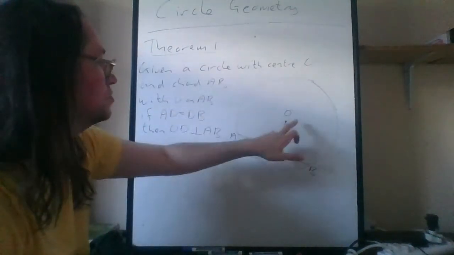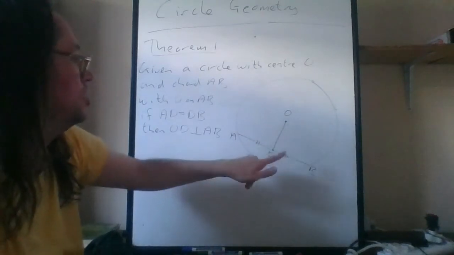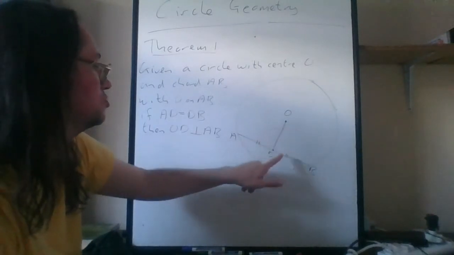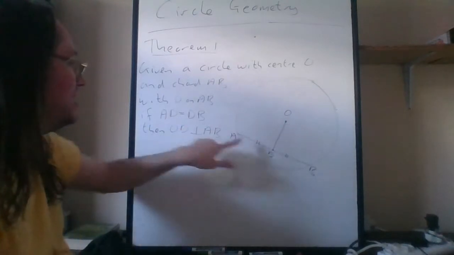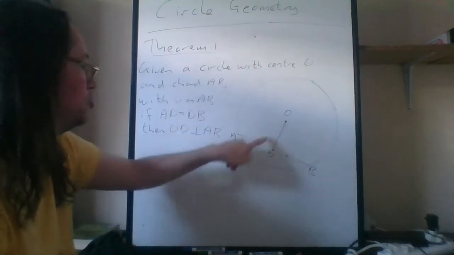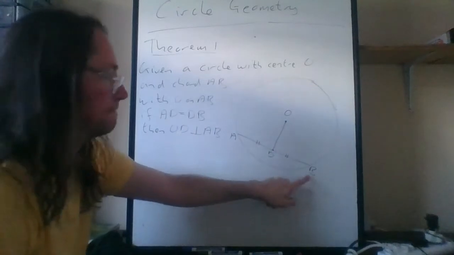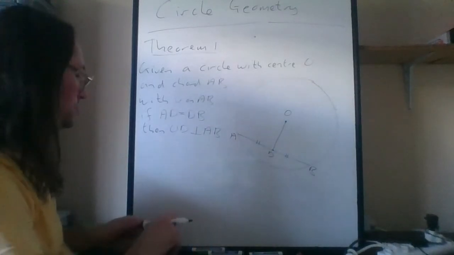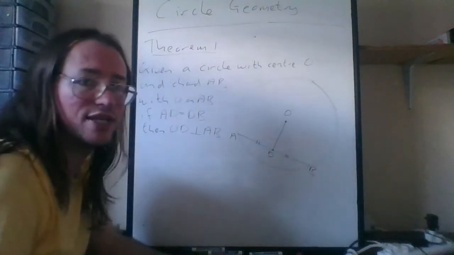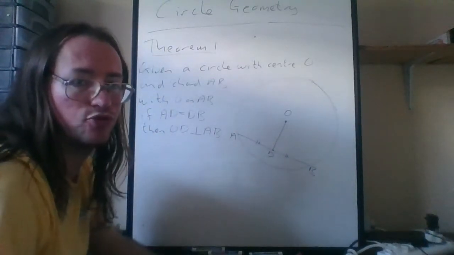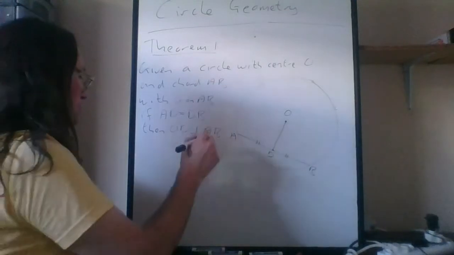So we are given a circle with center O and the chord AB. If we connect the center of the circle to the midpoint of the chord, it is actually perpendicular on the chord. So if AD is equal to DB, then OD is perpendicular on AB. Okay, now we need to prove this. So I'm going to write out this proof properly so that you can also get a sense of how to actually write down the proof very nicely. Okay, so here's the proof.